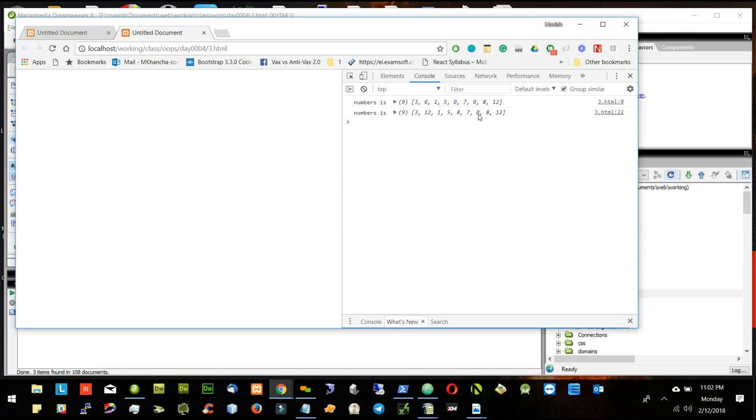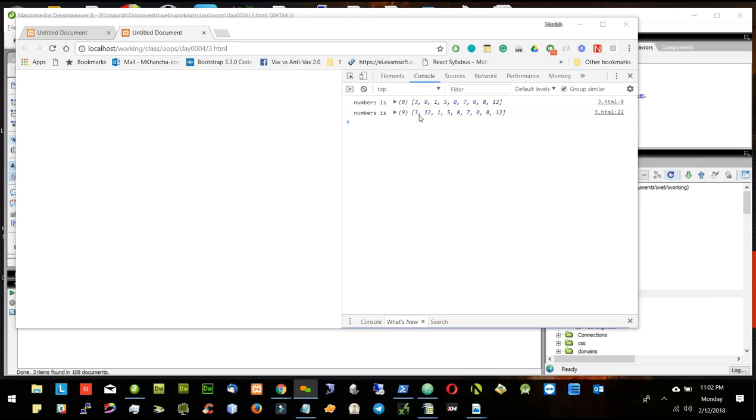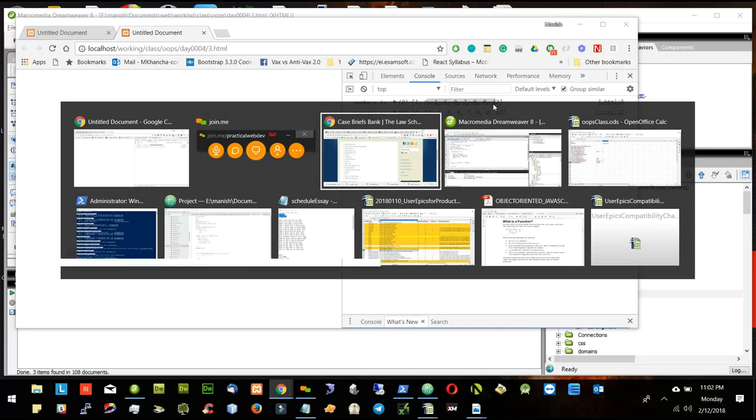I want ultimately the result, zeros should be at the end, and all numbers should be in the front. It should be at least that the count of numbers should be the same. Here I don't see the numbers being the same. You are getting more numbers here from fewer numbers. So try to fix that one.